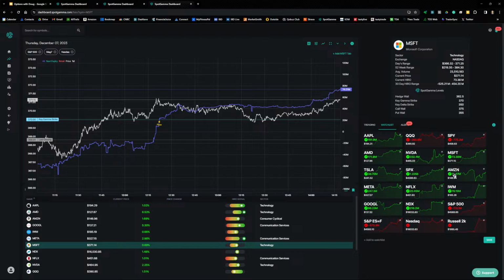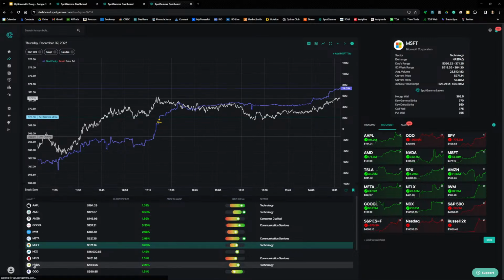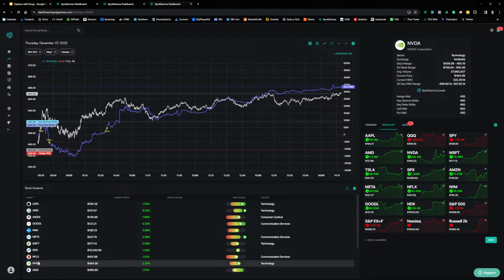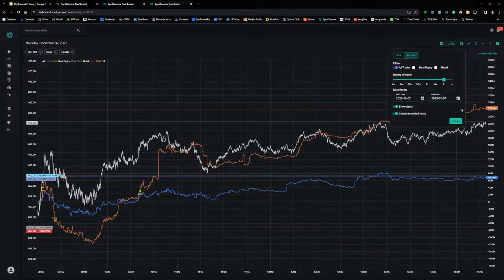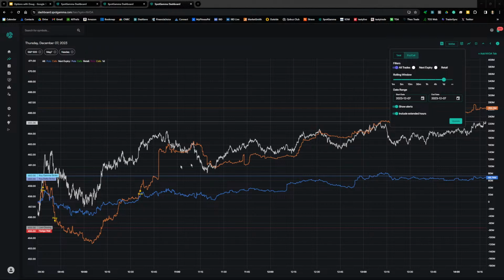So we can take a look at some of the other suspects here. Take a look at NVIDIA. Very bullish day in NVIDIA also, trading above its 460 key gamma strike. So traders are buying calls and selling puts in NVIDIA. Call buyers more aggressive, driving price higher. They start to take positive delta position. They stop selling calls, start buying calls, and price responds higher. That's just right around 10:05, 10:10.